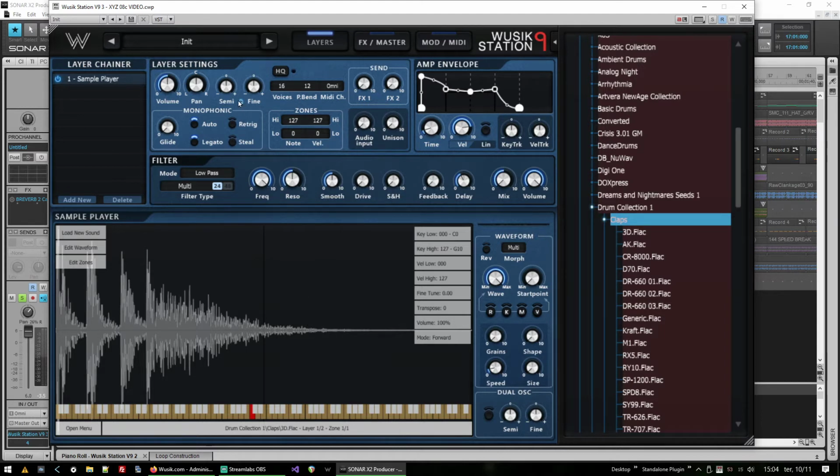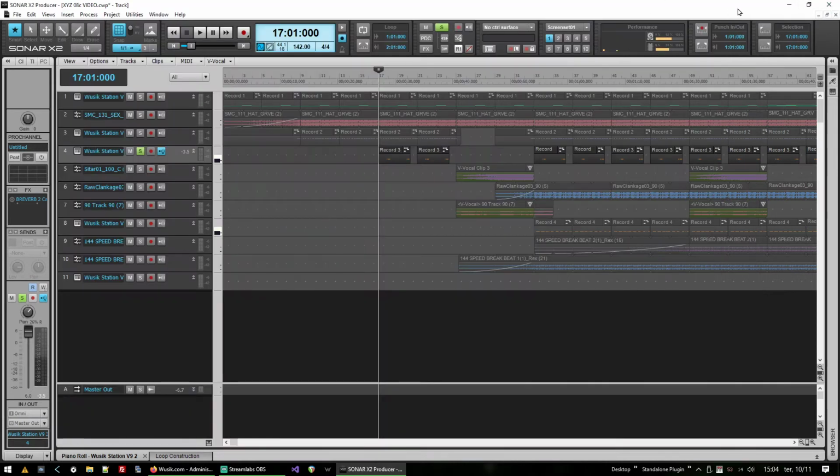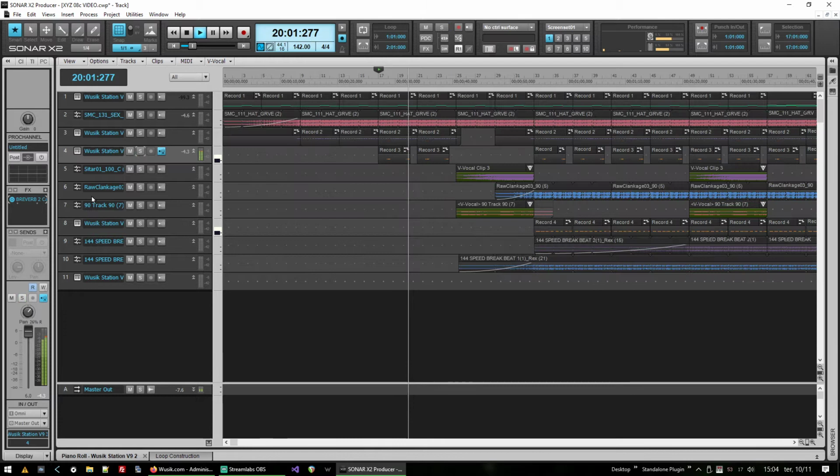And one thing I forgot to tell about the kick, which I did on the kick and on the clap, is between semi and fine, you have this lock that is going to allow you to fix the pitch. So any note you play is going to play the same sound. So it's handy. You don't have to worry about pressing the right key to make the sound play in the right pitch. So I just added the claps and also a bit of reverb. And there you go. Just that.